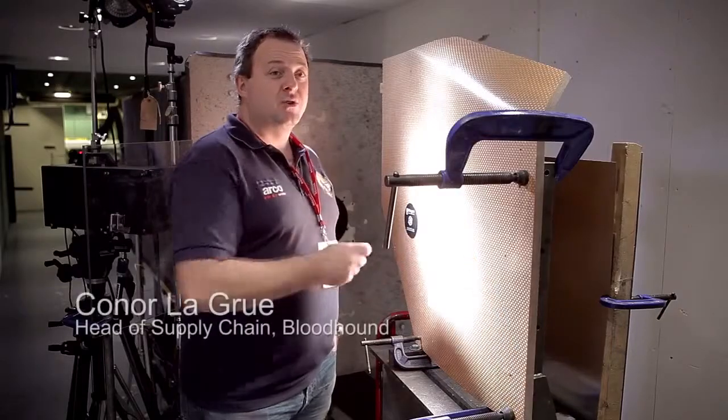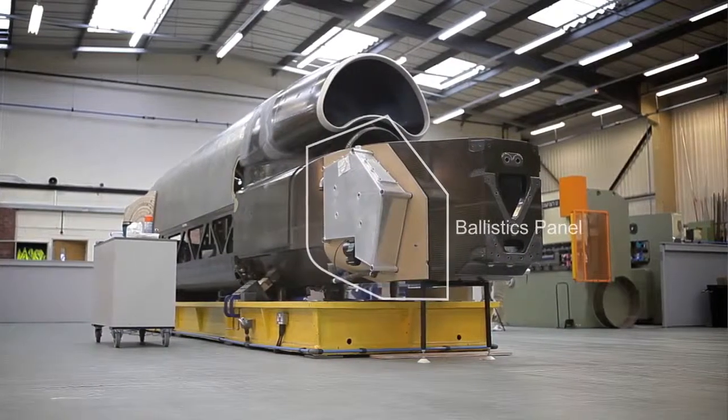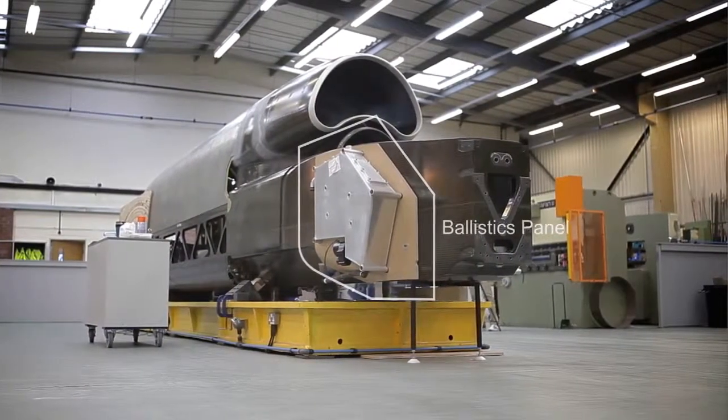A big chunk of the wheel comes off. That chunk of the wheel is going to be traveling incredibly fast. This armor will stop that piece of wheel from hurting Andy or hurting the rest of the car, and that's the plan today: to check that this can achieve that aim.